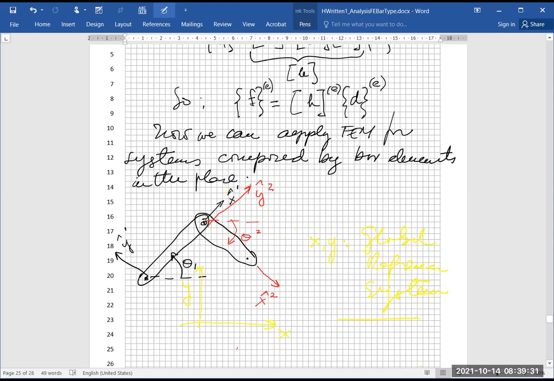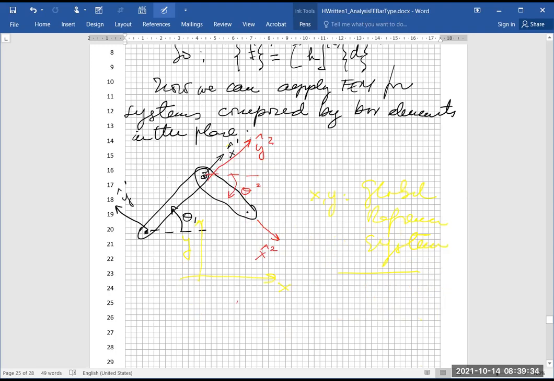And now we can say that the continuity, for example, in this common element can be expressed because this joint moves to the right a certain amount, and that direction is the global. And when we combine with the second element, again, this joint for the red element is going to move to the right. So the two elements are talking the same language. That's what we are going to do next.